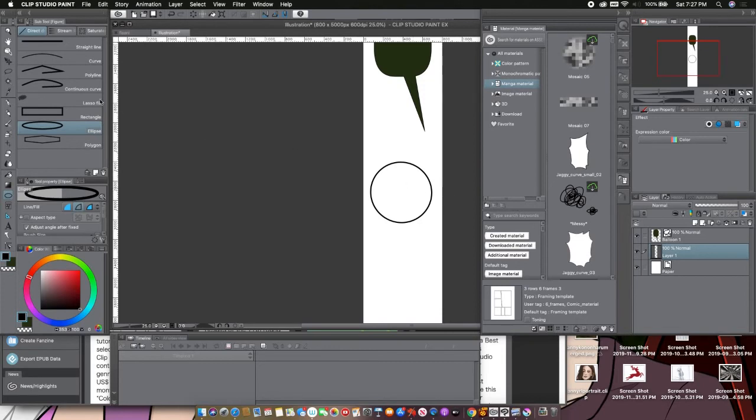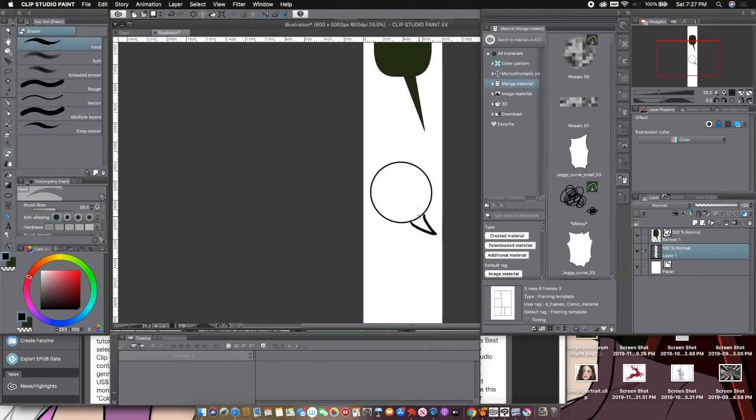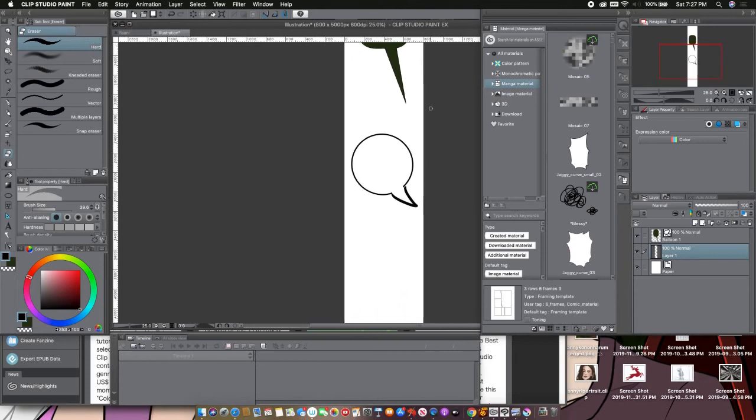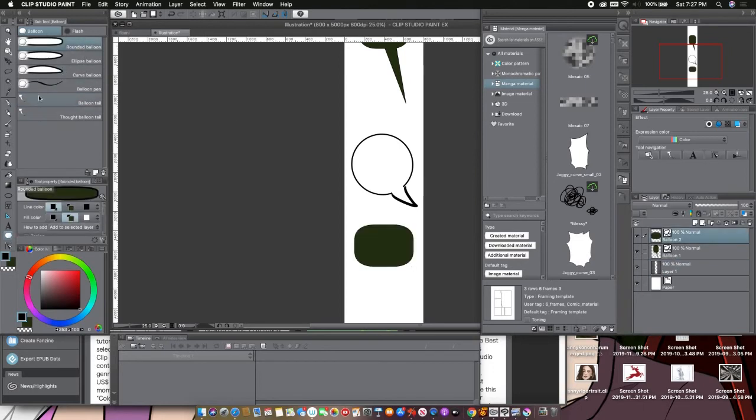Okay. And then you draw, but then you have to erase. You don't have to do that with this program. You can literally go to the balloon button over here, make your balloon, put your tail, oops, wrong tail, and boom, there it is. You can pick what other color you want.